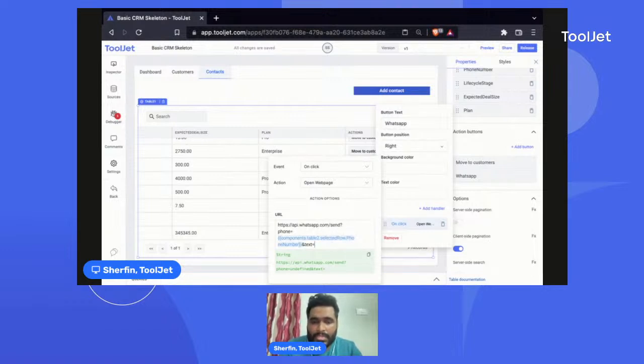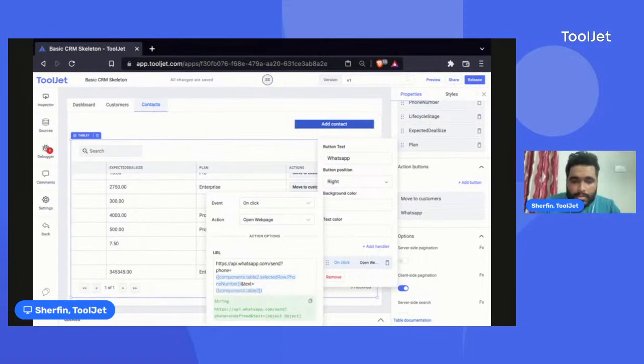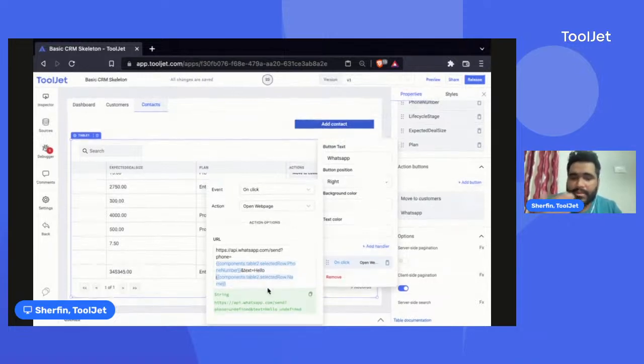And the message can be something like, hello, and the name of whichever row has been selected.